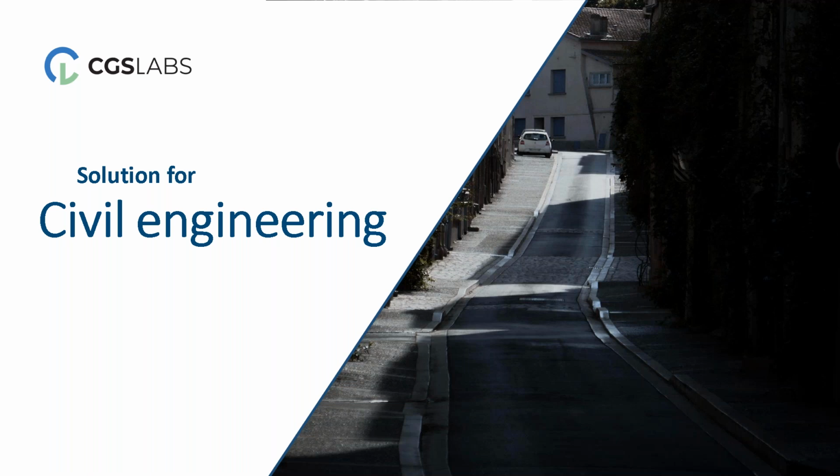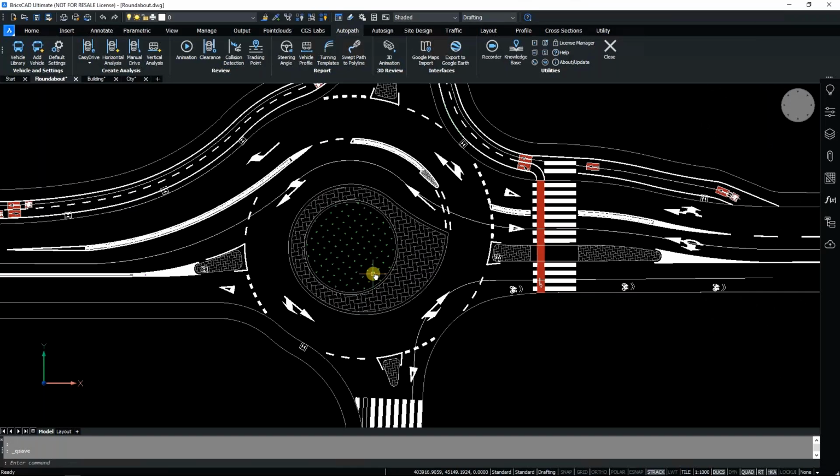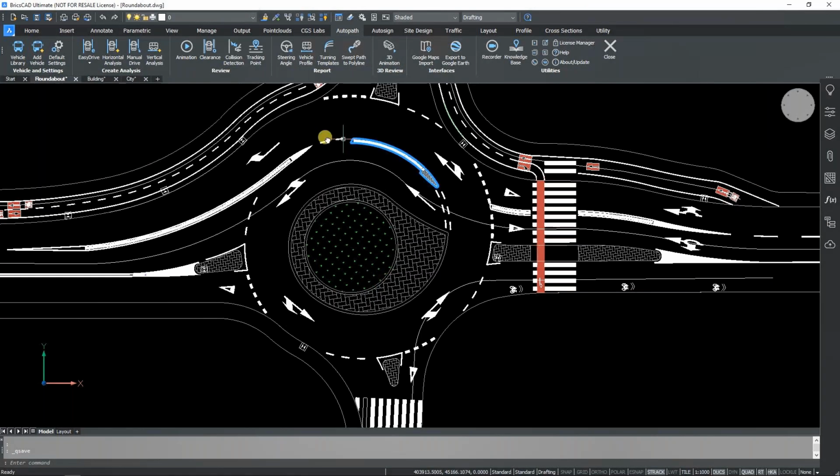These polylines represent the center line of the different lanes. And what we want to do is to evaluate whether one of our vehicles could go easily through that trajectory that was already planned. So let's move to our CAD platform.